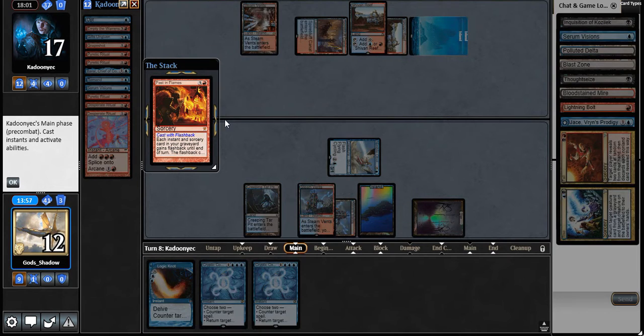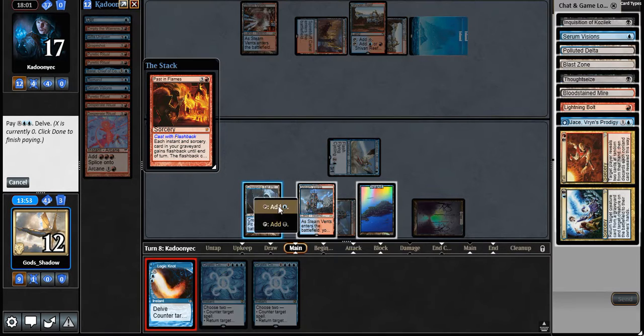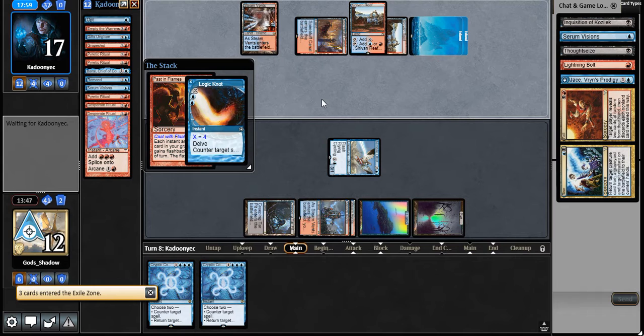We could counter this, or we could just counter the first ritual that he's gonna play, but he might just go with Grapeshot there, or Empty the Warrens, and then we won't be able to counter it anymore. Good games.